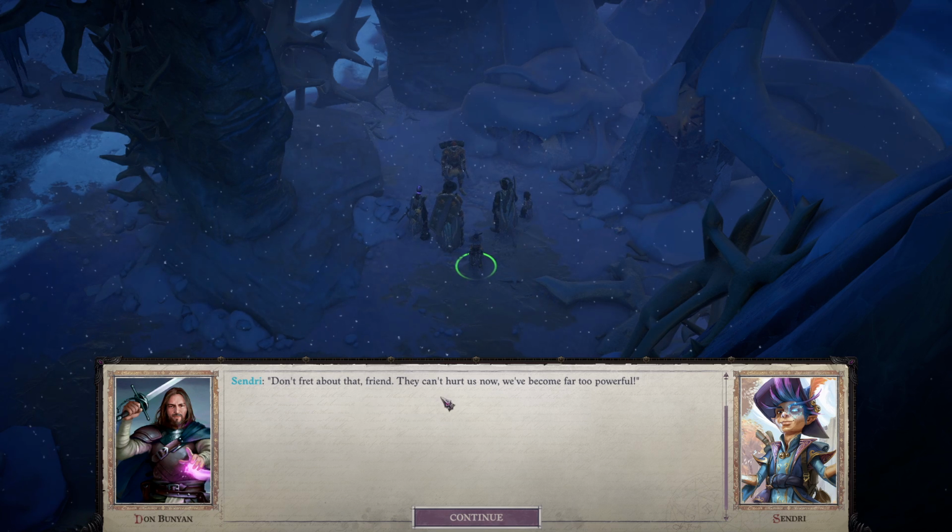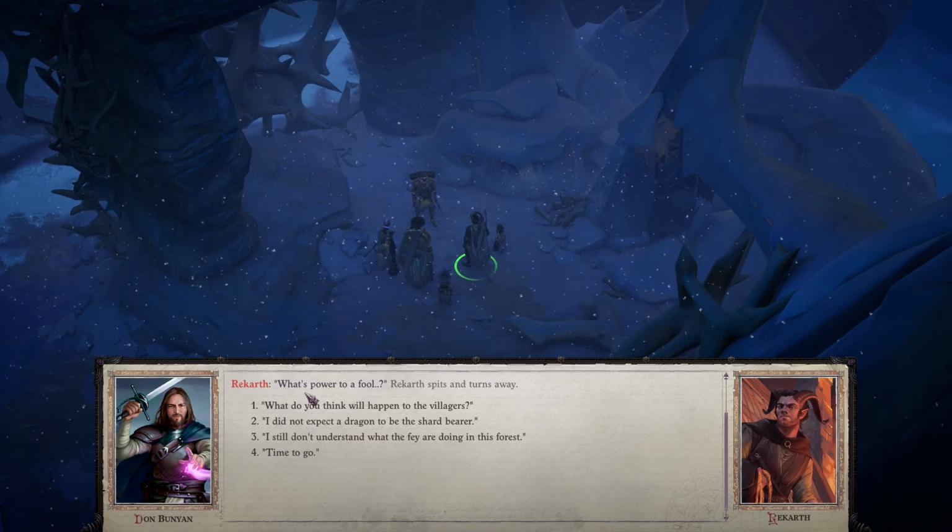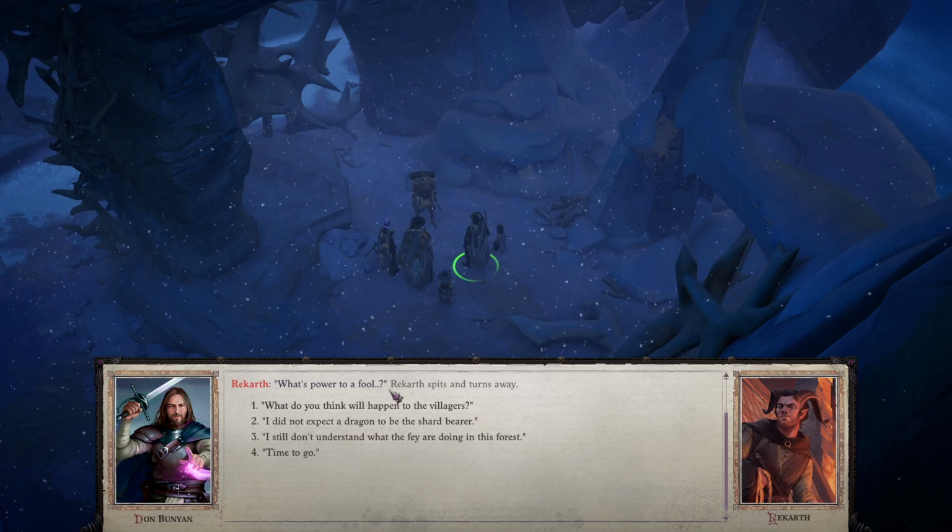Don't fret about that, friend. They can't hurt us now. We've become far too powerful. What's power to a fool? Rekarth spits and turns away.